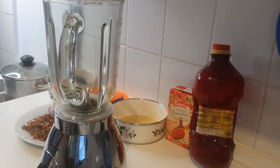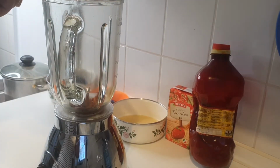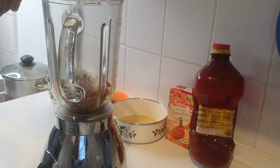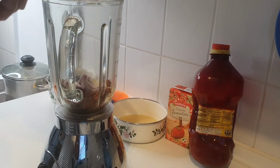So guys, our next step is to grind our pepper, onions, and then I will also add the garri to it, to grind it together.